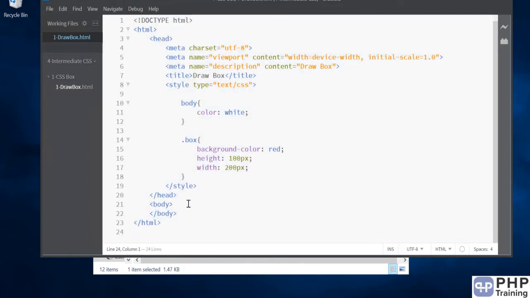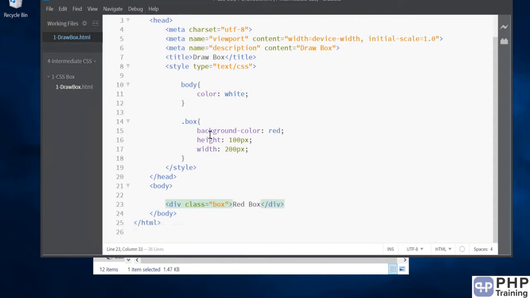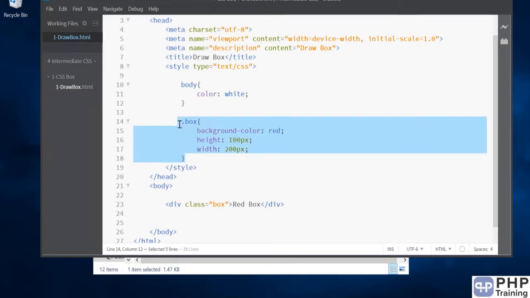Let's draw a box now. Let's say box, and we just say red box. I'm just trying to show you a box. Then we will play around with this box by moving it around and putting multiple boxes together.